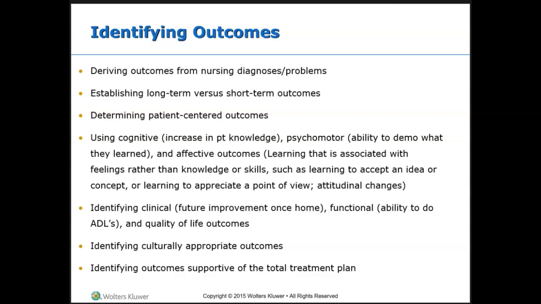Outcomes can be categorized by the change that's needed in our patients. So, do you need them to learn about their disease process, their treatment? Do you need them to learn about their medicines or their response to stressors? That would be a cognitive outcome, right? Psychomotor outcomes describe a patient performing a new skill, right? Can they do this detailed wound dressing change, right? Those kinds of things. Affective outcomes describe changes in a patient's values or their beliefs or their attitudes, right?